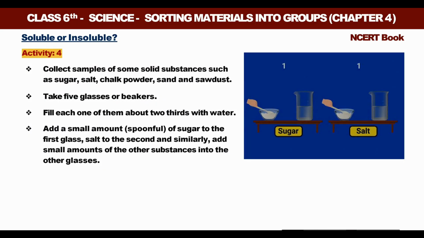Now we are going to see another property of materials: whether it is soluble or insoluble. A material or an object is soluble or insoluble. Suppose, to understand this, I have a glass with some water, and inside the water we mixed something, suppose sugar. Then we stirred it with a spoon, and if the sugar disappears in the water, then we say sugar is soluble in water.